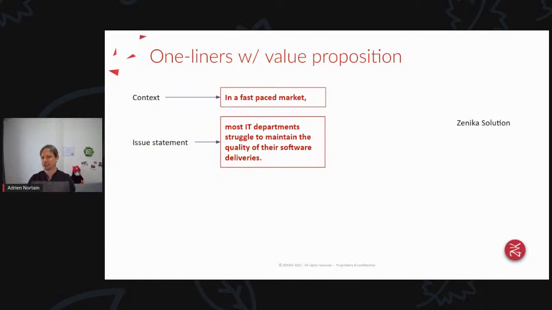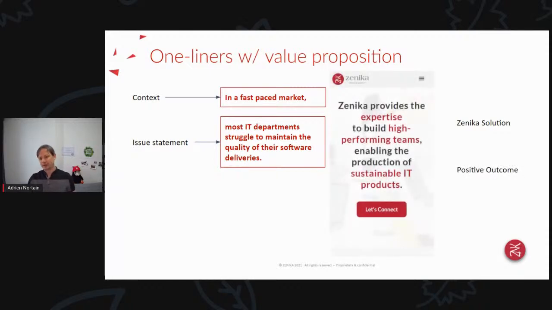That's a very generic one. And we have a positive outcome that we can propose. So being very generic, not deep diving on how we do that, first we say Zenica provides expertise. Okay, that's an aspect of our product. We provide expertise to build high-performing teams. The how we are going to look at later. The how is through training, delivery, and consulting, but at the core of it, expertise to build high-performing teams. Your teams, our teams, a mix of those, that doesn't really matter, but that's what we propose.